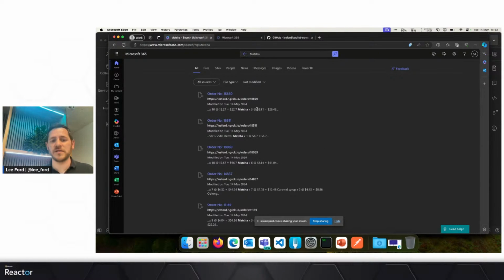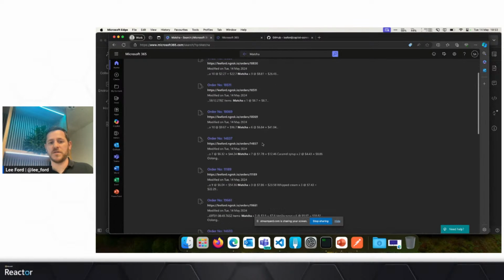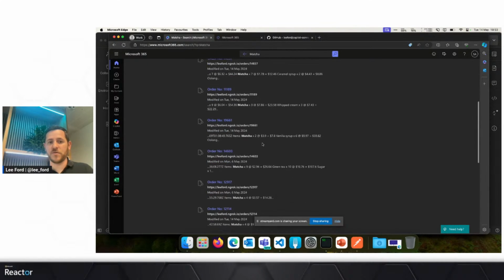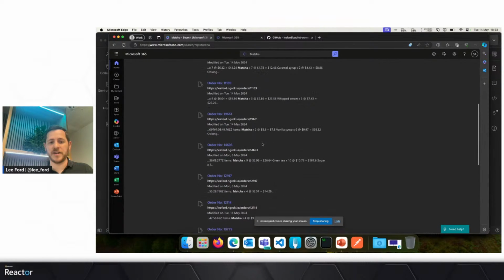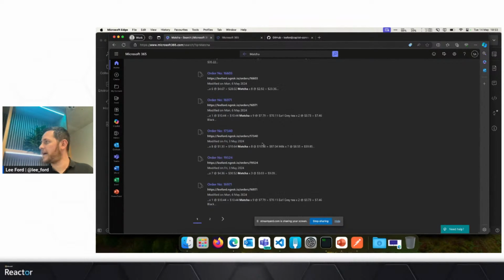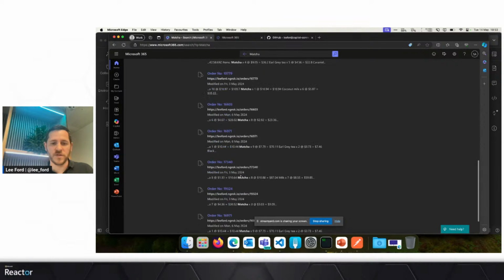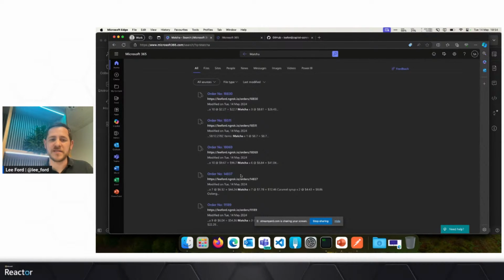Okay, so we can see all these items from the Graph Connector all appearing. They're all showing matcher T. Okay, and you can keep scrolling through. There's multiple results. Not the greatest experience. Like I say, you can customize it a little bit. You can add a result type to maybe add a license picture or a little table or something. I haven't done that for the demo, sorry, but it shows you the data's there in search.